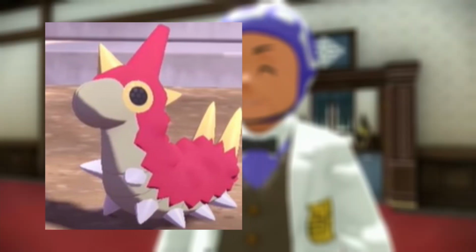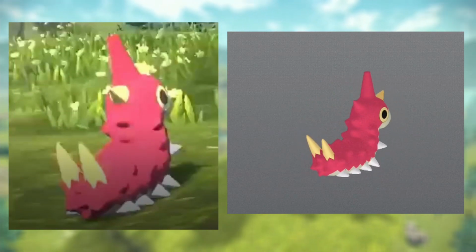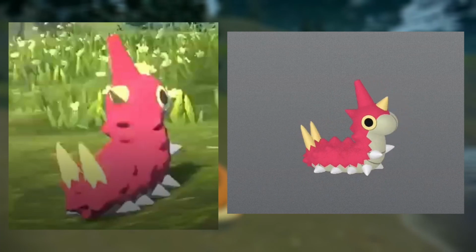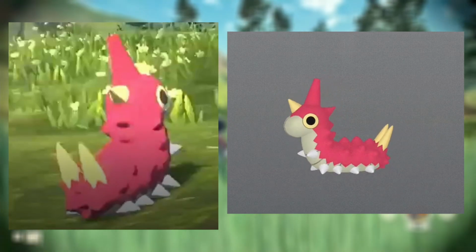If we compare this new model for Wurmple and the model of Wurmple from Pokemon Home, we can get a closer look at it and see that this spike doesn't exist on the old model. Well, it was there, it was just pink and matched the other spines on its back. And this new spike is the same color as the horn on its head and its tail spikes.